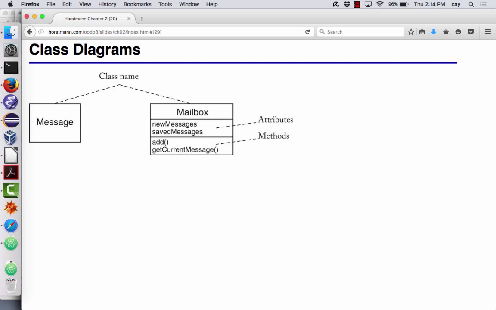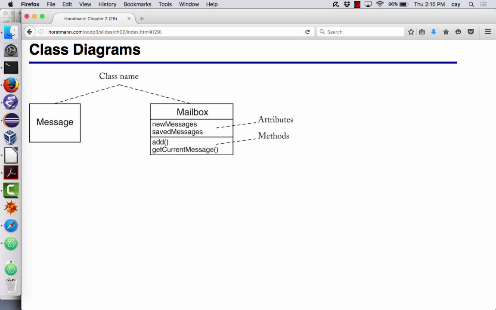So for example, with a user, you could perfectly well say a user has a password. So you would write a box for user, and in the middle section here, you would write a password. And that might jog your memory that a user needs to somehow manage their password. One would do that because it later helps you to say, well, gosh, the user probably needs an instance variable that says password. Or maybe the user needs to know where the password file is and needs to have both the location of the password file and the username so that it can look it up. But you would just write it down like that.